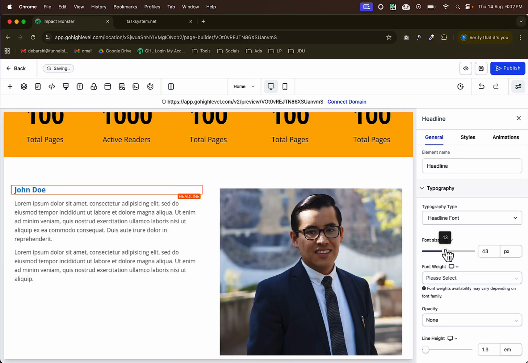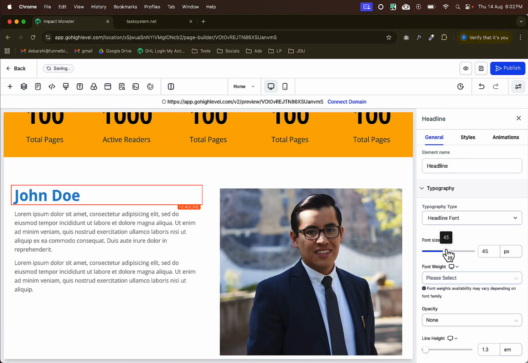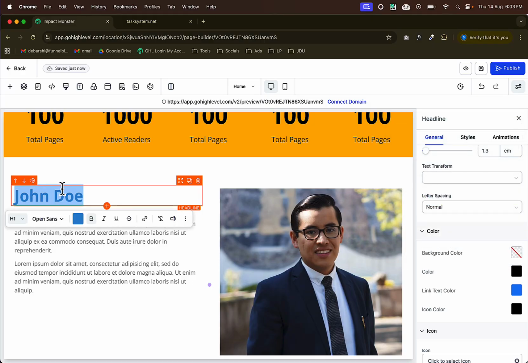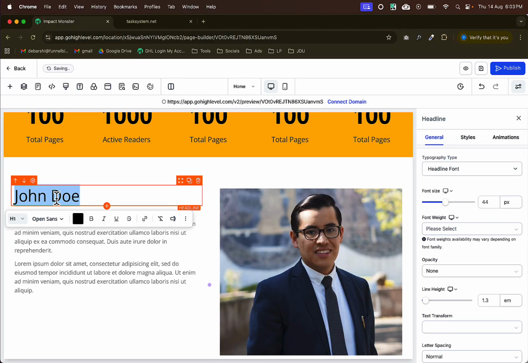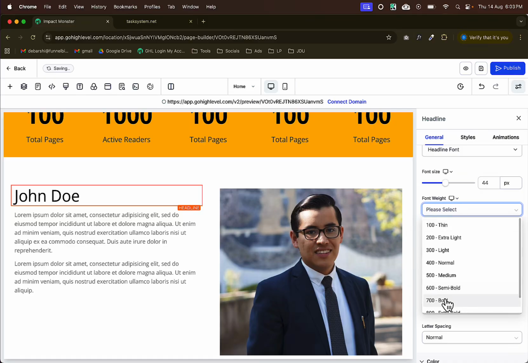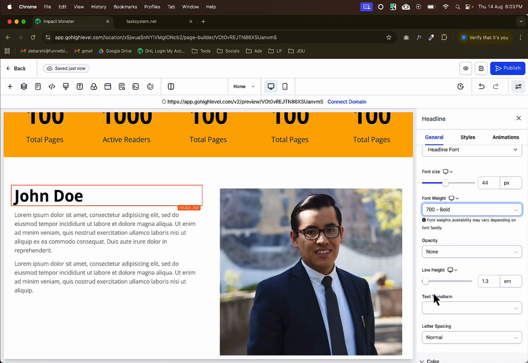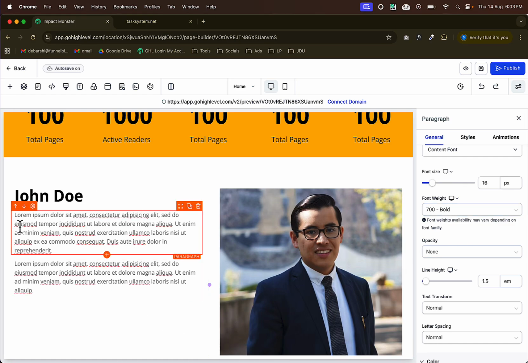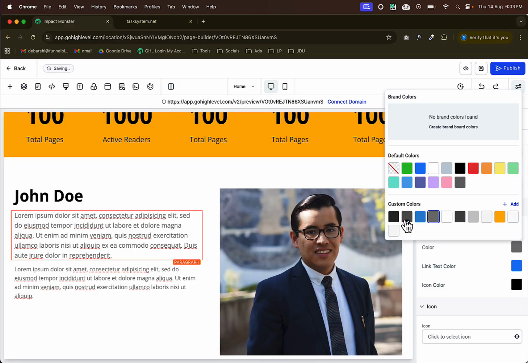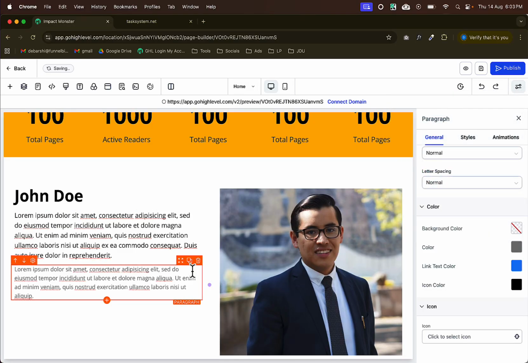All right, so this is our headline. This is going to be big. This is going to be 44 and the color needs to be black. So I think someone has bolded this, right? You see what I have done here? I have removed the bold from the inline editor and now I'm going to assign a font weight by adding 700 bold here. This is the right way of assigning font weight to a text, which I have covered multiple times in this design. Now for the paragraph text, I will make these 18 pixels and I'm going to change the color from this to black like this.